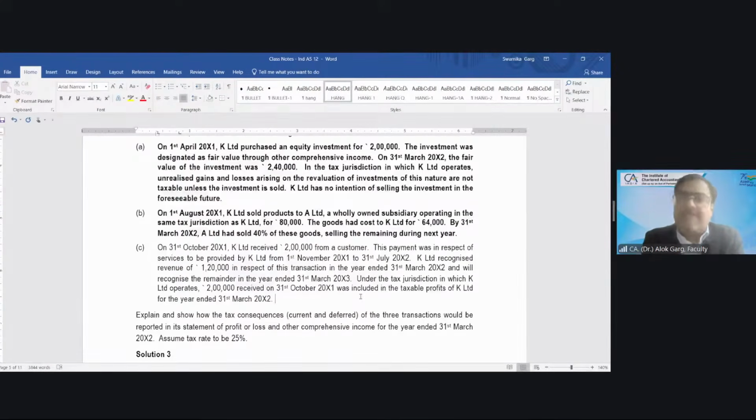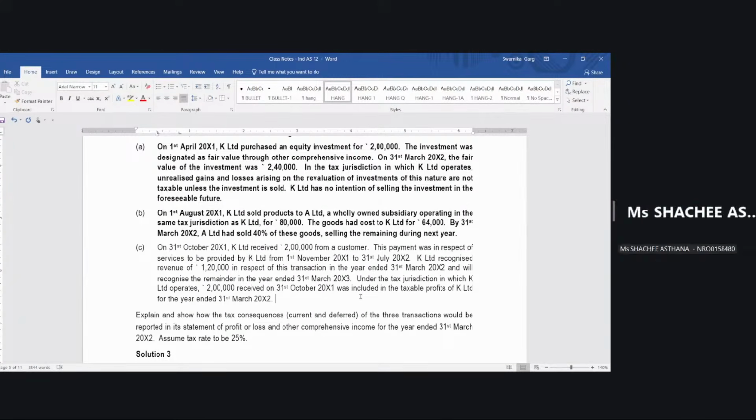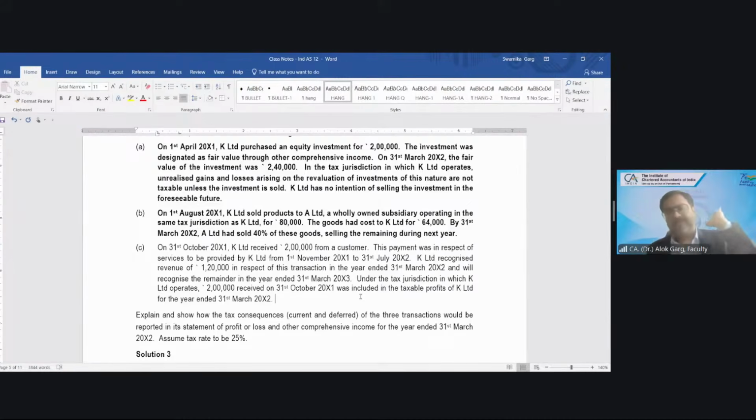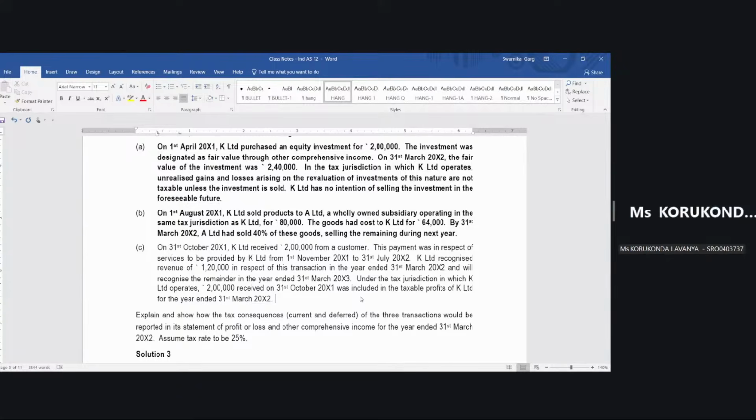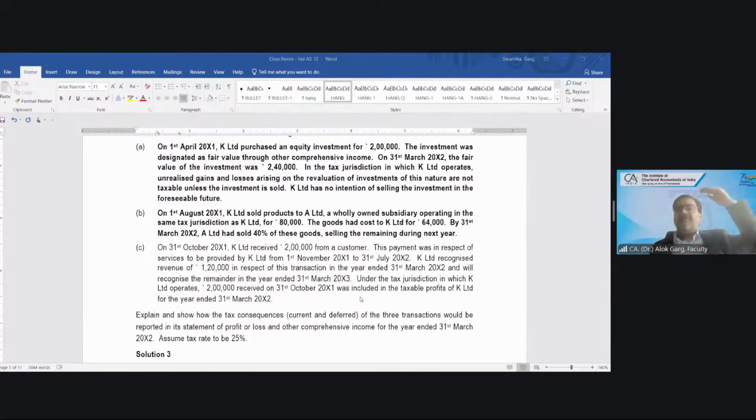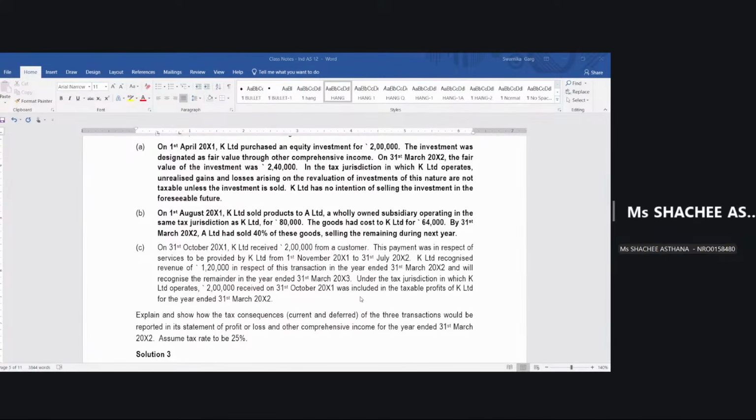Both under company's books and under income tax books, we have received 2 lakh rupees. We recognize revenue of 1.2 lakh rupees. In our company's books of accounts, 80,000 is my value of liability. 80,000 is carrying amount. In income tax books, 2 lakh received, 2 lakh recognized as revenue. What is the tax base in income tax books? 0. So my liability in books of accounts is 80,000, and in income tax, liability is 0. So book base is 80,000 liability, tax base is 0. What should I do?